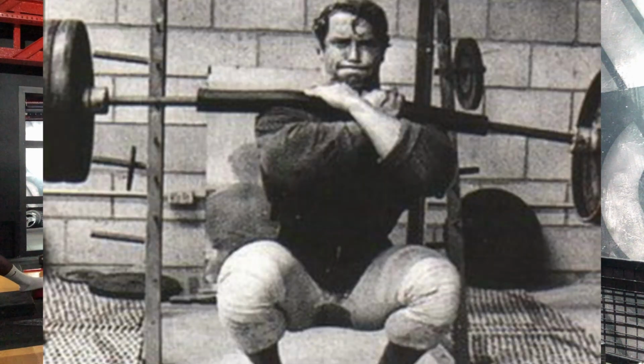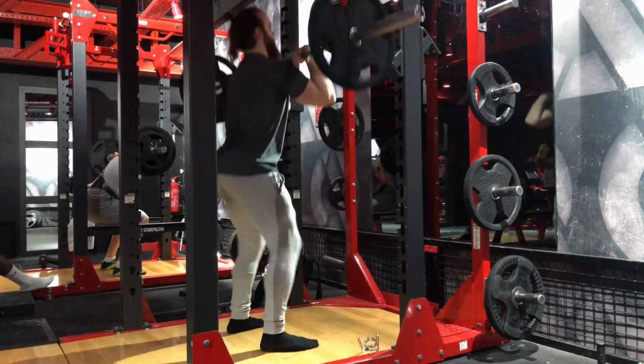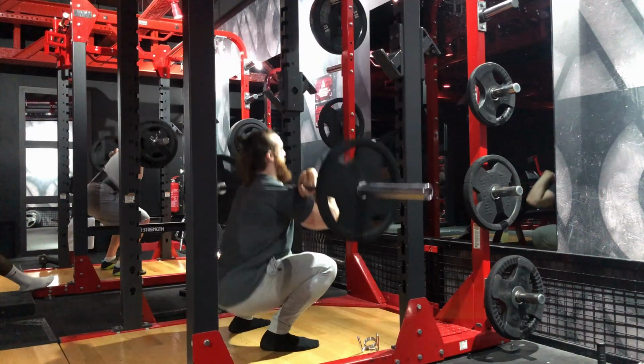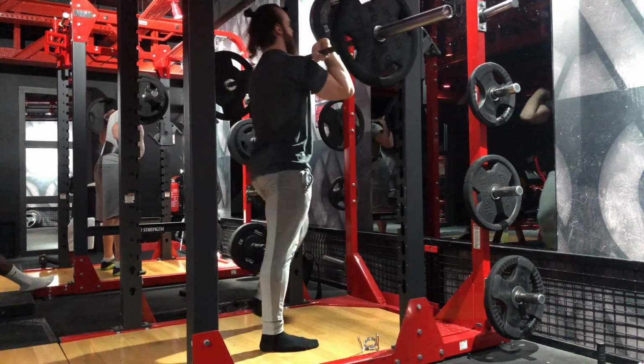Another good exercise you can do if you have the mobility and the willpower for it is the front squat, which was one of the favorites of Arnold himself, and that is one of the best exercises you can do with a free barbell and with limited equipment for your quads.